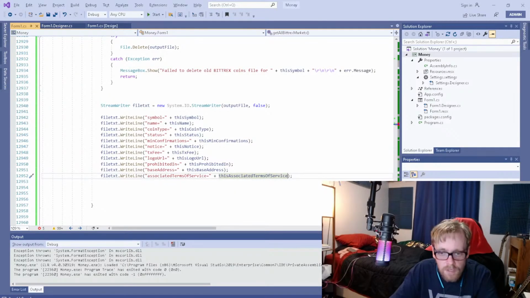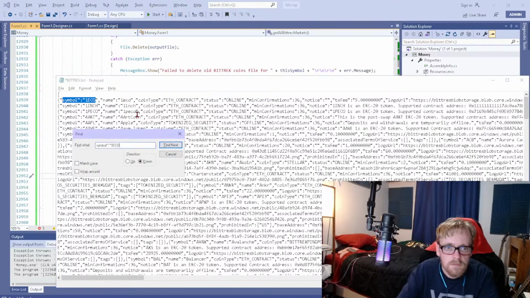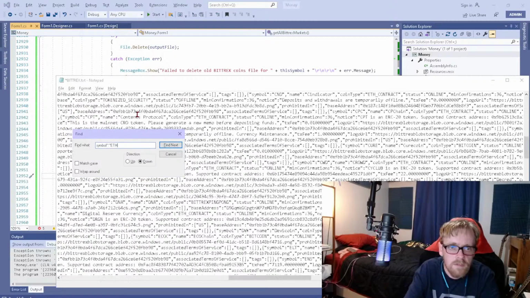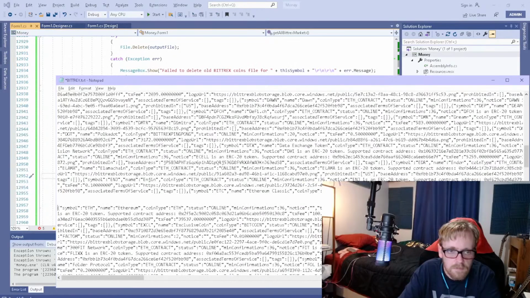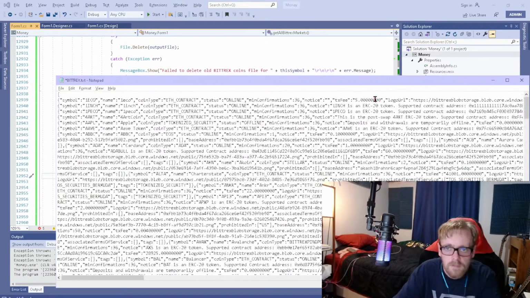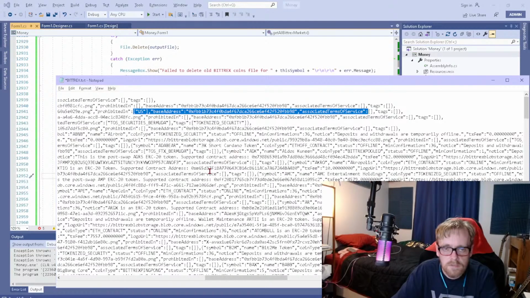Now I'm going to look at symbol ETH. So here's the beginning of that. And then the last item is associated terms of service.